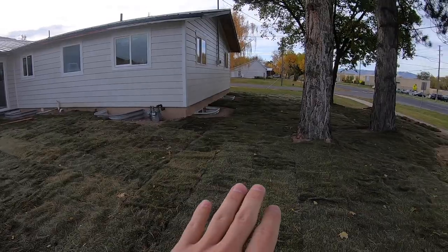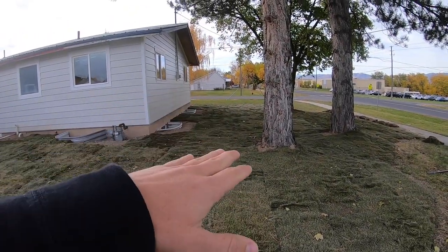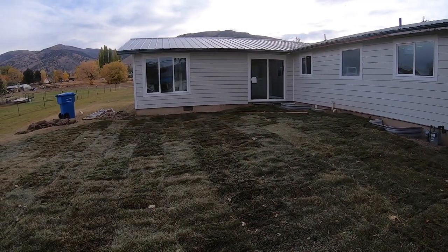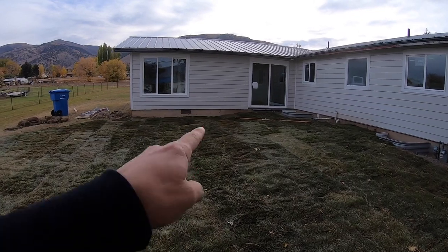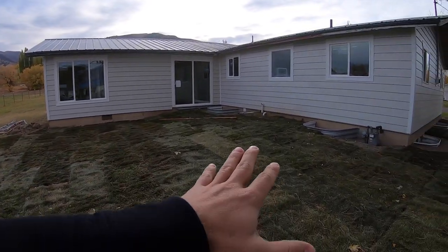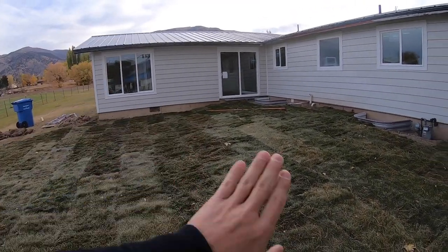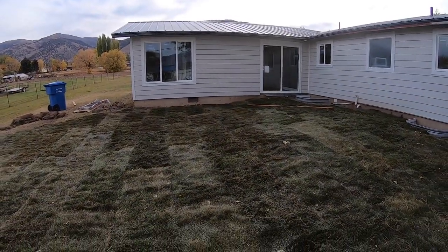Now this yard was in no way level to begin with. I got some grading done over there before I got sick, and we didn't get the grading settled here, but the sod got laid a little bit too soon. We've got a big dip right here to fix, and there's a big hump which means water is going to want to go the wrong way. We need it to flow away from the house — we don't want flooding or stagnant water near the foundation because it rots. You want water going away from your house at all costs, and for final inspection they require sloping away from the house. That's one of the things I'm going to show you how to do today.